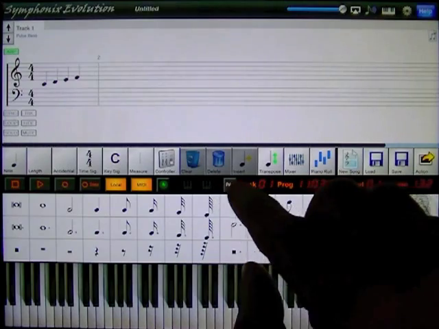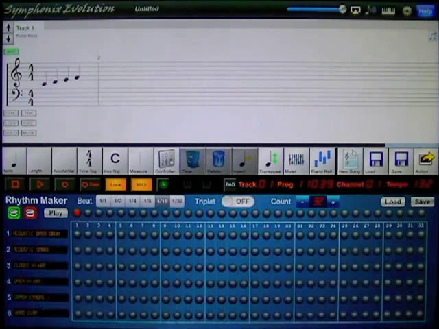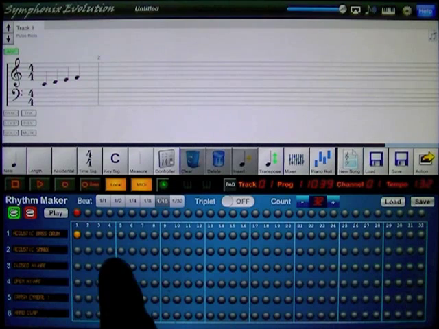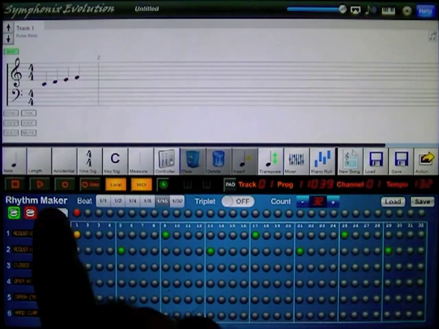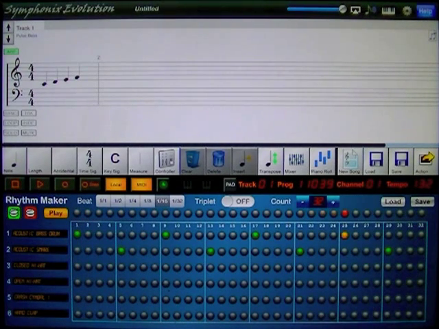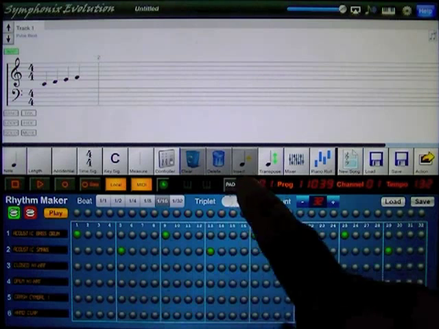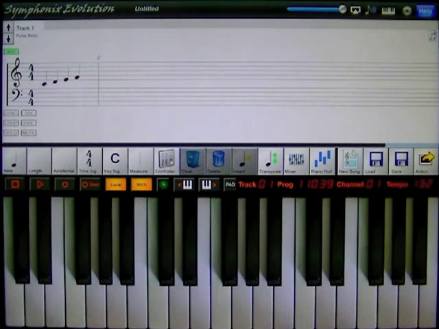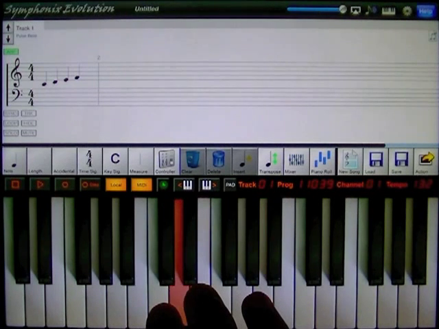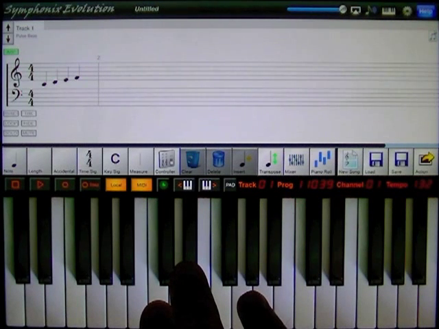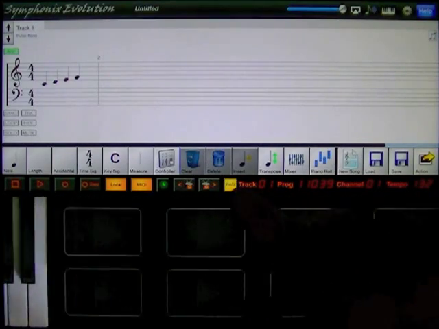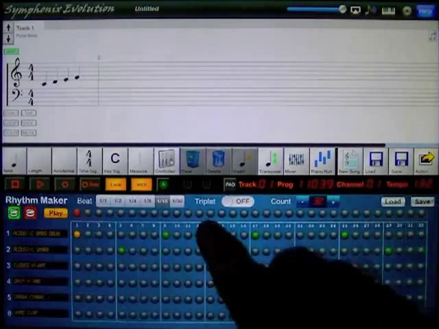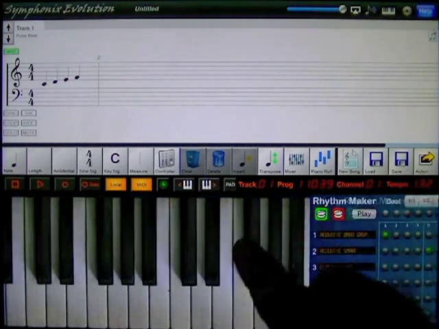And of course I can use that with the rhythm generator. It synchronizes, so if I turn on rhythm, I can put in a very simple drum beat, something like this, and hit play. Okay, and that's just going along. When I hit pad again, that continues to play, and now I can hit the arpeggiator. And you'll see it's all in time. Okay, I'll just turn that off.